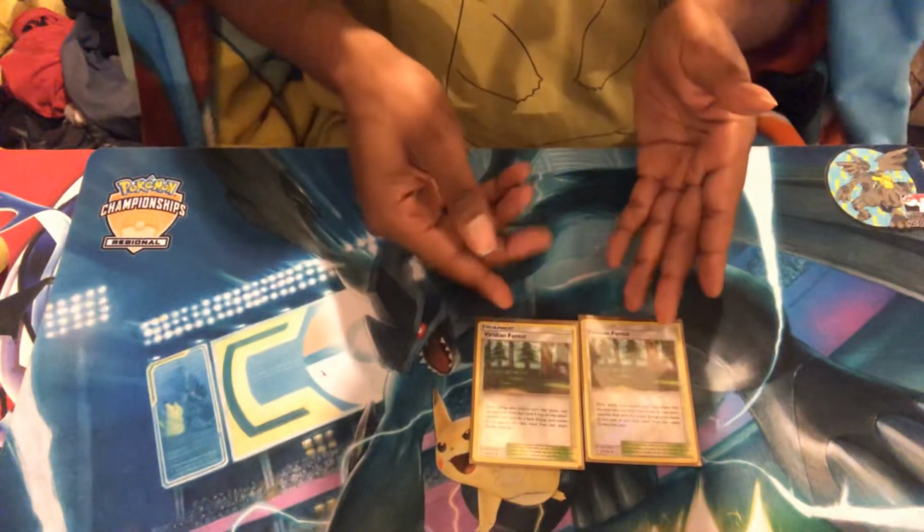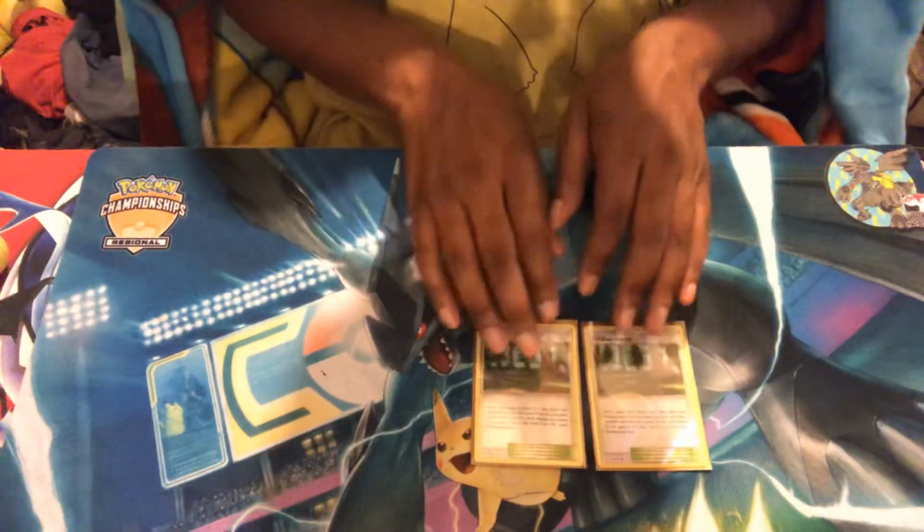Two copies of Viridian Forest. Viridian Forest is very good in here to help you discard energies as well as find energies, dark energies within the deck. This is a very good strategy for getting energies in the discard pile for Naganadel.